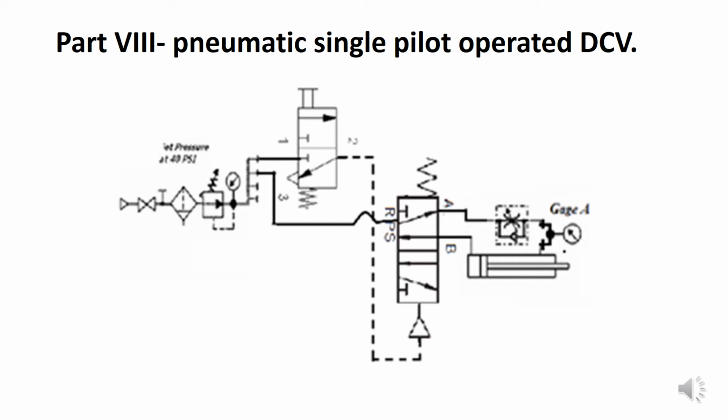If we release that operator, I'm talking about the valve on the left right now, the spring pushes it back to the normal position. Air from the pilot line is exhausted to the atmosphere. The spring in the other DCV pushes it back to the normal position, which sends air to the rod end of the cylinder, and the cylinder retracts.